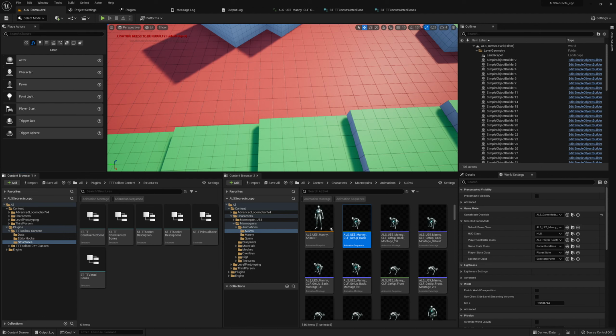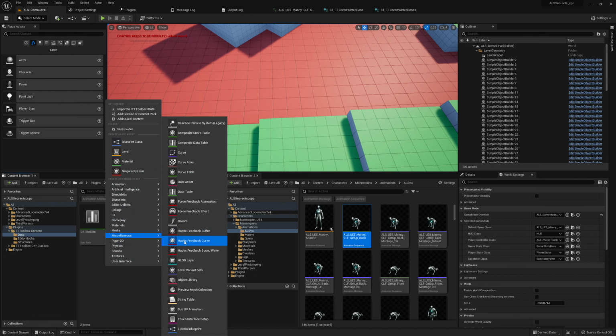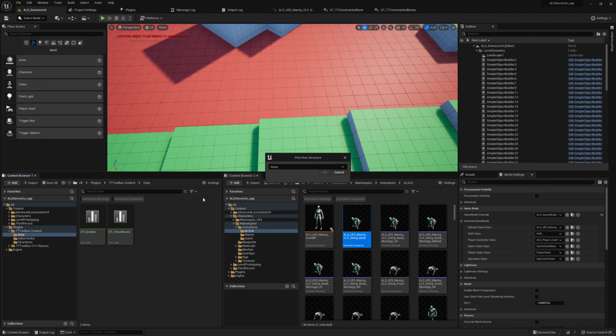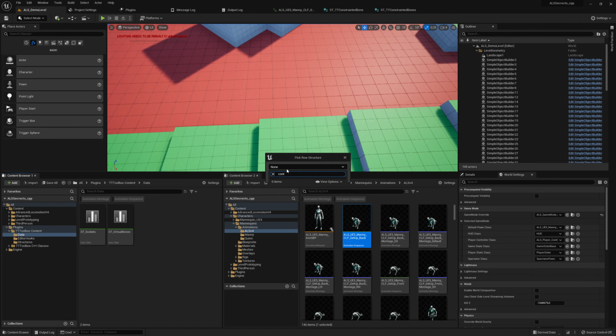So, and we do the same. We create a data table, dt underscore, where is it, miscellaneous, dt constraint bone.